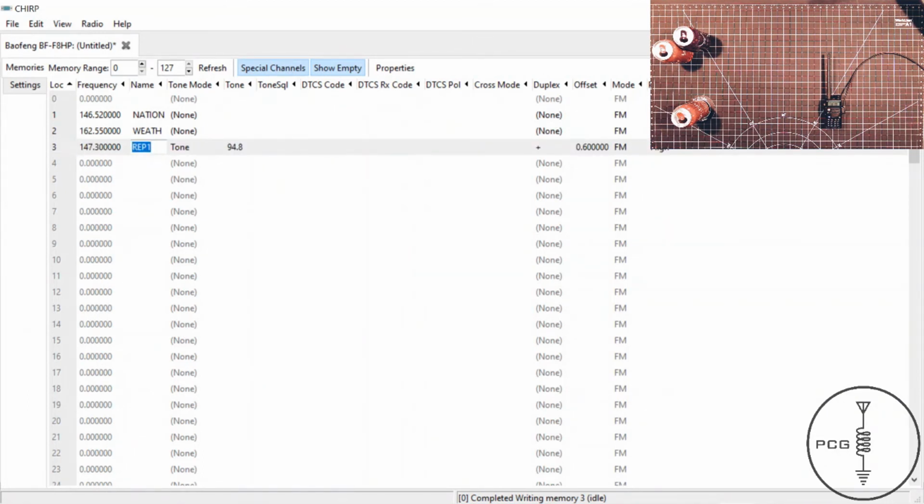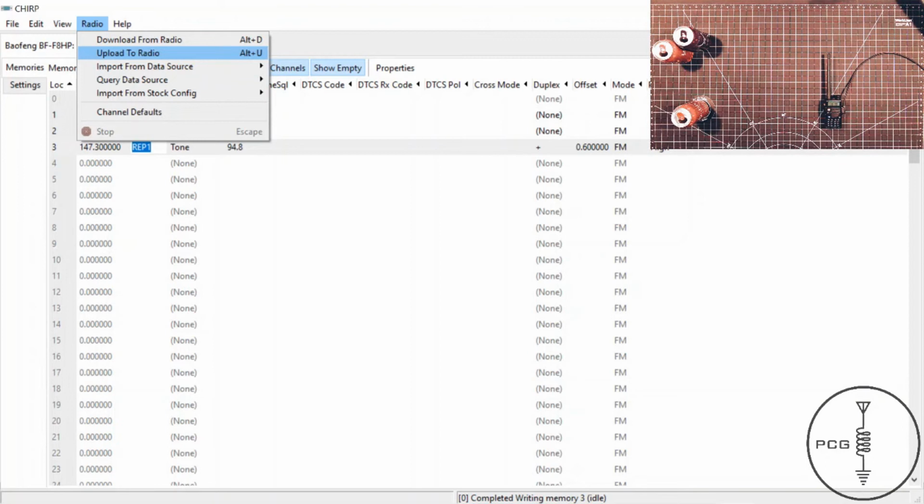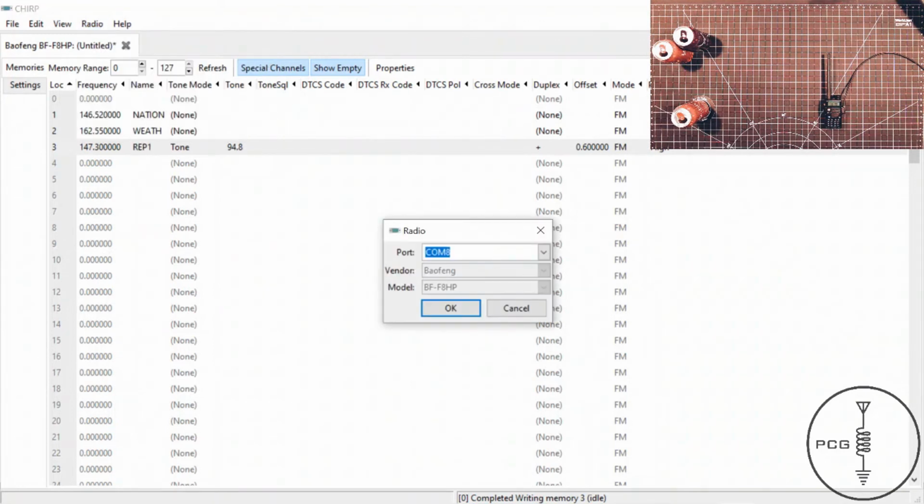Once you've done this, you can go back up to Radio and upload to your radio. You'll see the window again that has the drop-downs for the COM port, vendor, and model. It's going to select the options you already picked, so you'll select OK.